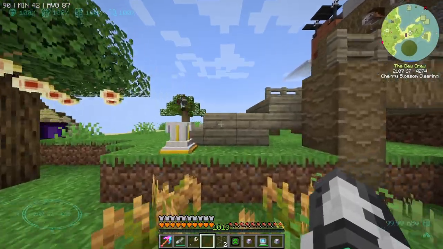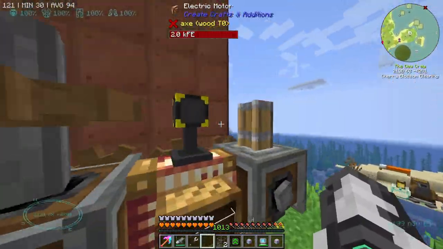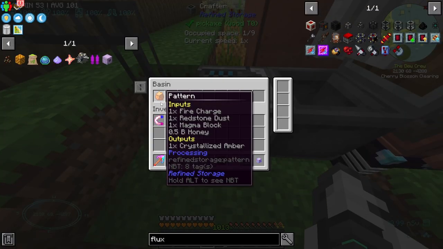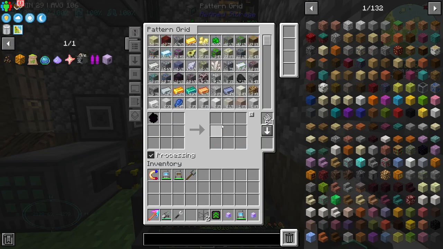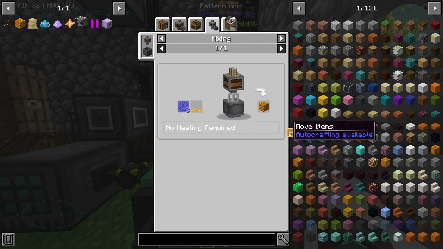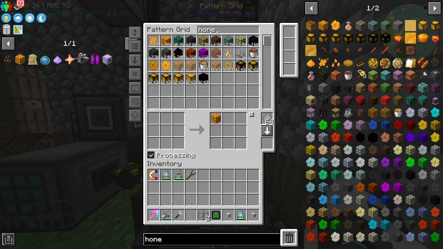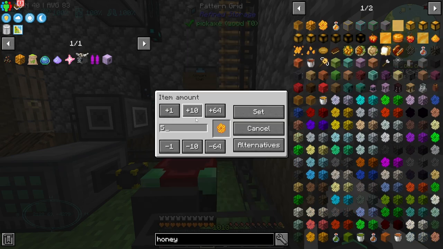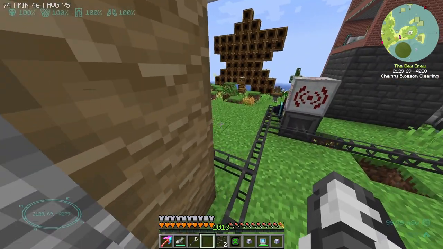But if you don't know, let me show you real quick. Over here, we have a maximum speed mixing bowl right here. And we actually have a crafter here. So what I should be able to do is open my pattern grid and search for the honeycomb, grab this recipe here, and change this out for just normal honeycombs. How many was it? Three. Three honeycombs. Create this pattern.